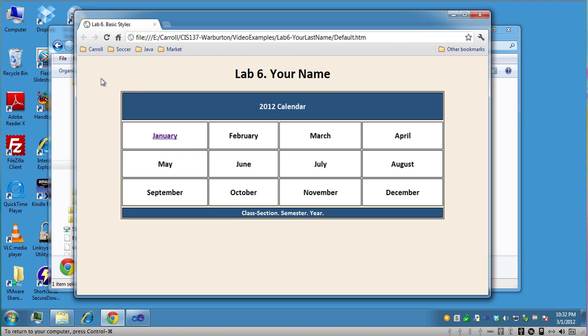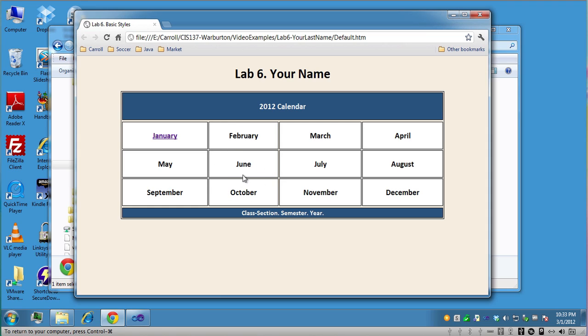Notice in this one, we've styled the background of the whole page. We've set a background color and also changed the font for the whole page. Now we have a table, and in the T-head section we've got a background color, as well as the T-foot and the T-body. We're not using attributes in the table tag now. If you recall from Lab 4, you probably had border equals 1, align equals center, or maybe a width on your table tags. All those attributes should go away. You shouldn't be using any of those in this lab. We're just going to use styles to control all that, and that's what I've done here. Even though it might look the same, this is implemented differently using styles.